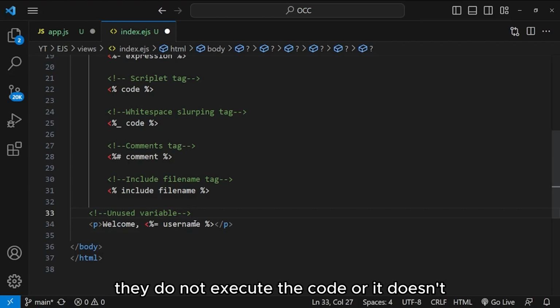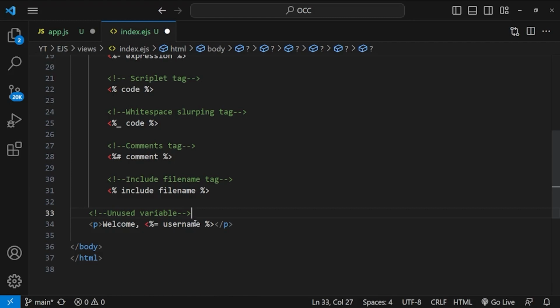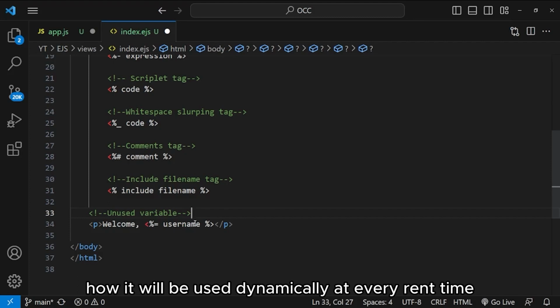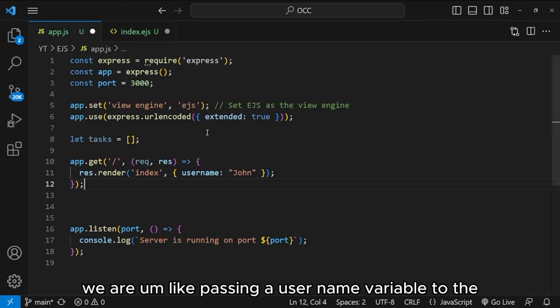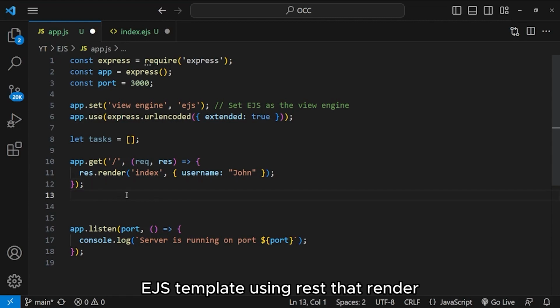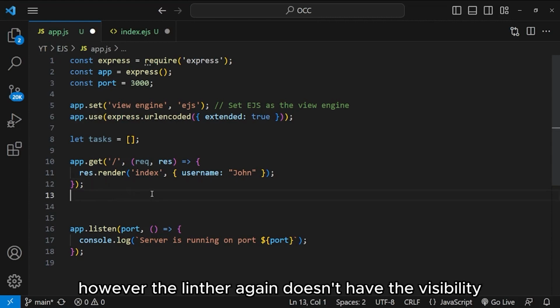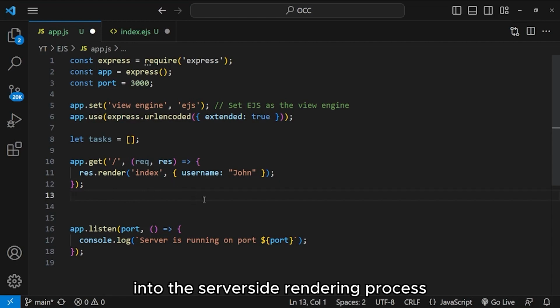They do not execute the code, and they don't understand how it will be used dynamically at every runtime. So in our server code, we are passing a username variable to the EJS template using res.render. However, the linter doesn't have visibility into the server-side rendering process, and it would not detect that, and that is what causes it to show us the error.